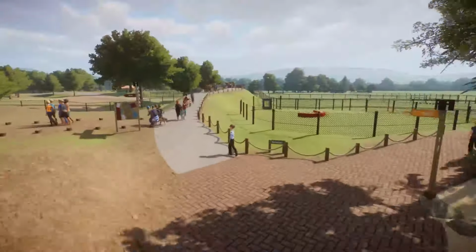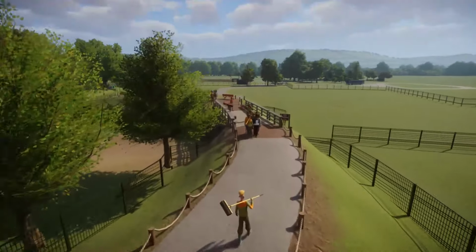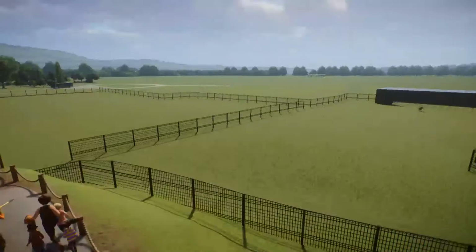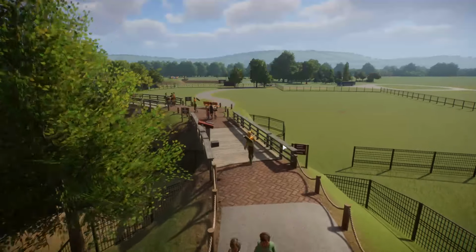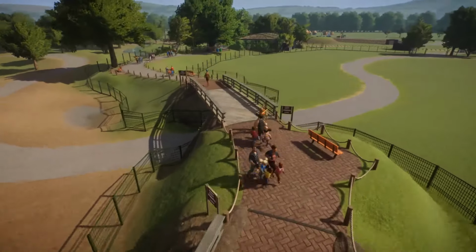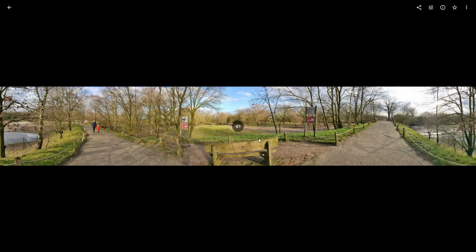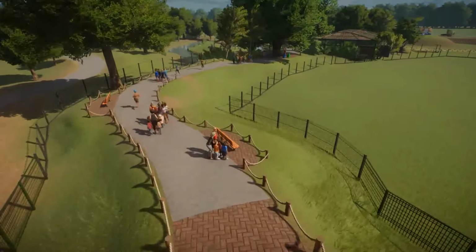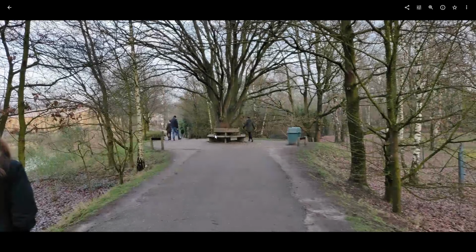Let's speed that up a bit. Going across the land bridge again. And we've got the first bridge over here. Over here you can have a viewing into the stalls that are going to be over there. Still work in progress. And you've got all these various viewing areas to check out. Yeah, this one is over here. No, wait, over here, actually. Still need those signs in there.